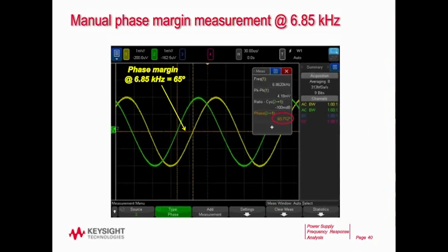Another way to measure the phase is you could actually set up the phase measurement itself. So after completing a phase measurement, you determine the 0 dB crossover point. Just go back into the time domain and you can directly measure phase. So here we're measuring 65 degrees. I could change my generator to any frequency I want, change the time base, and continue making phase measurements. So I could probably push it a little bit further doing it manually to get the phase measurements plus or minus what it was showing before. But it becomes difficult to measure the phase, especially because of the signal-to-noise ratio, if the signal is below 1 millivolt peak to peak.